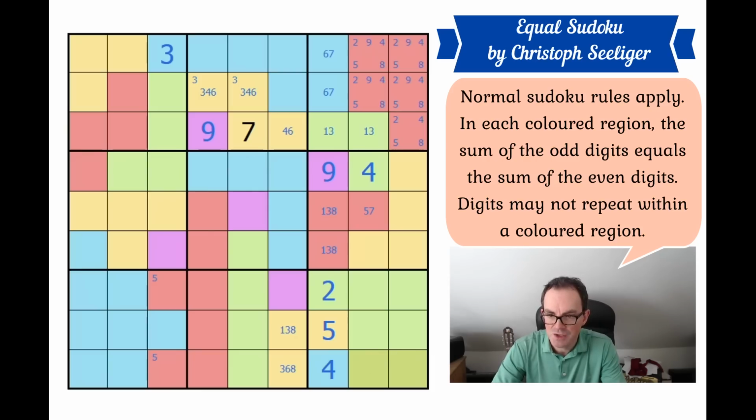Good grief, we are actually making progress with this. This can't be a 3 now. If this is not a 3, this is not an 8. It's not 3, 4, 1, 3 pair in column 8. There must be an 8 in one of those two squares. So this is 6, 7, 8, 9 in some order. I don't think that's giving me anything useful.